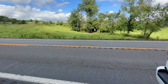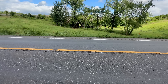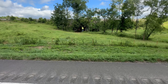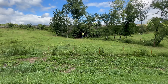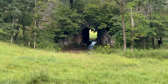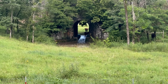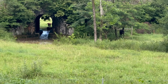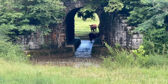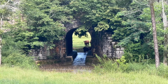All right, we're driving along this highway. I remember seeing this years ago and have always wanted to get it on video. This is a major road, but there's a railroad track right over there, and right here is a bridge underneath the railroad track. Isn't that neat? There's a creek that runs through it. There's a horse right there looking at me, wondering what I'm doing. If you look through there, you can see a cow. It goes right underneath the railroad track.